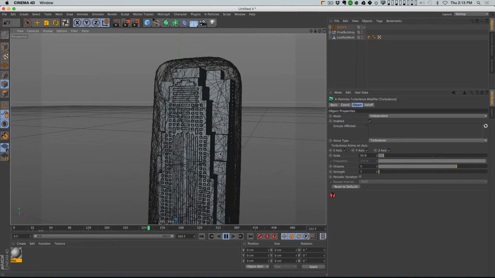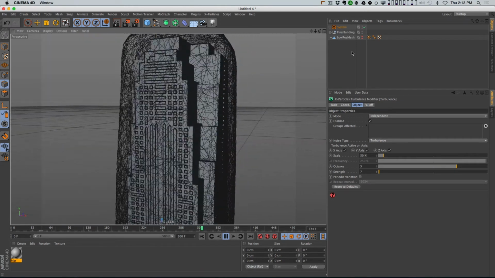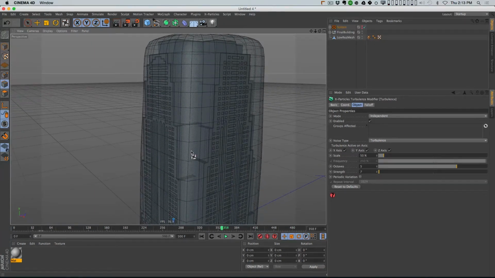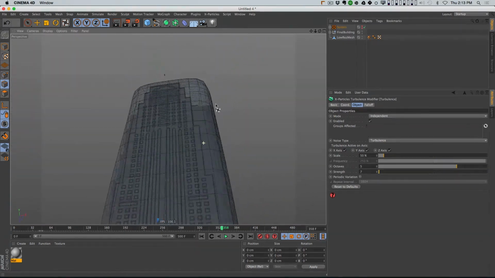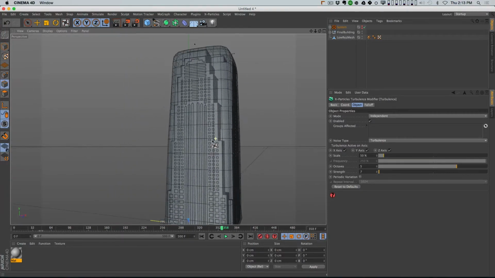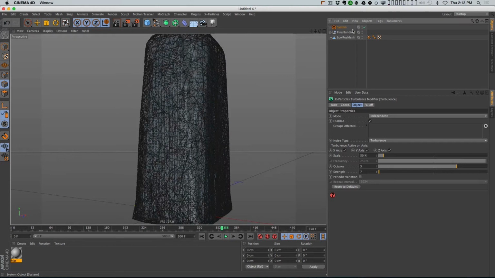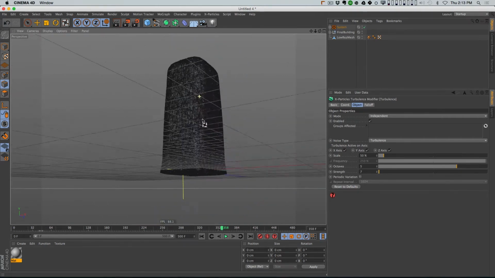And so, you know, if I wanted the vines to kind of fit the contours of this building a little bit more, then I would need to do a little bit more work on this low-res mesh and kind of push some of these points in and do all that kind of stuff. I'm not too concerned with that because by the time we are seeing the top of the building, I imagine we're going to have so many vines, it's going to be completely covered. You won't even be able to see the building anymore.